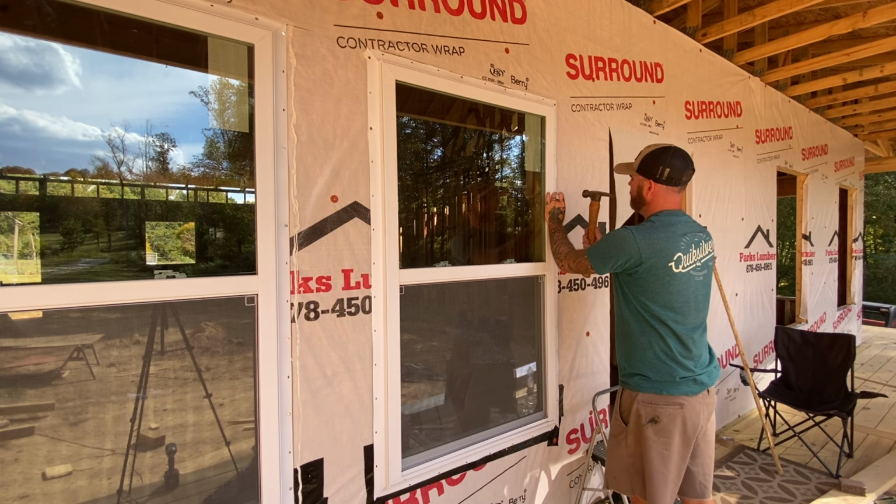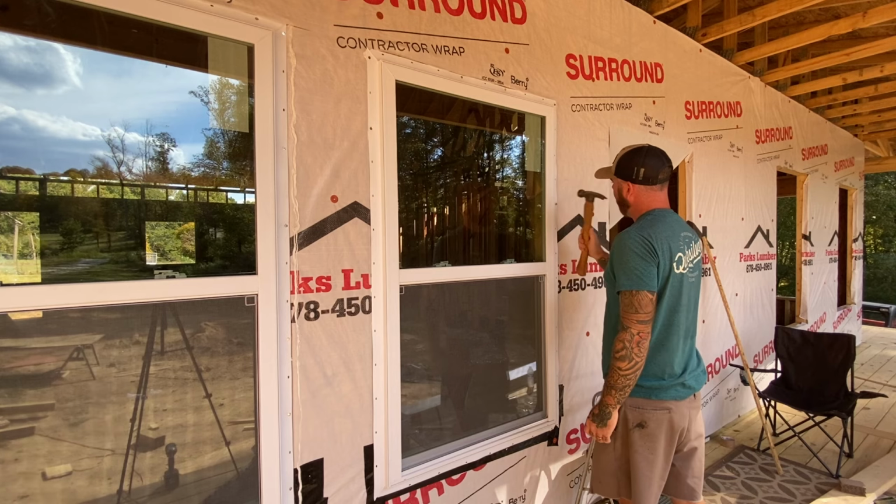Lift it up a little bit. Yeah. Real tight.